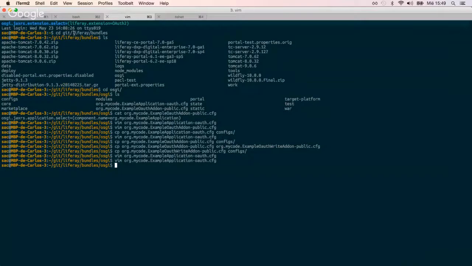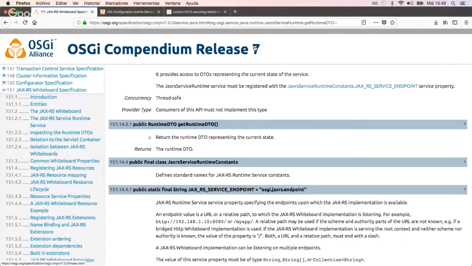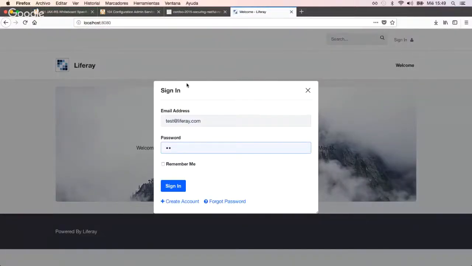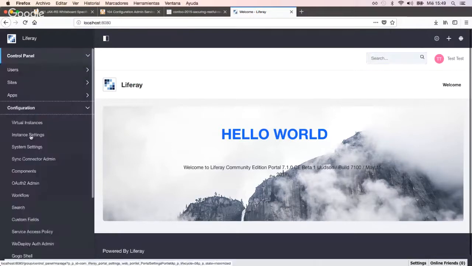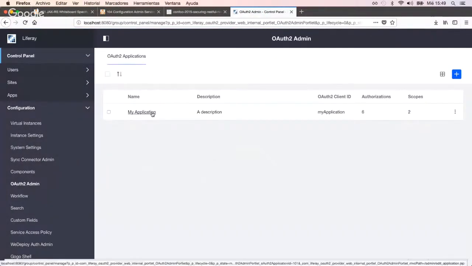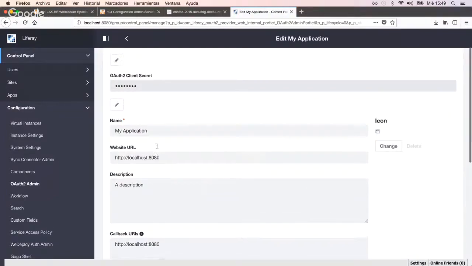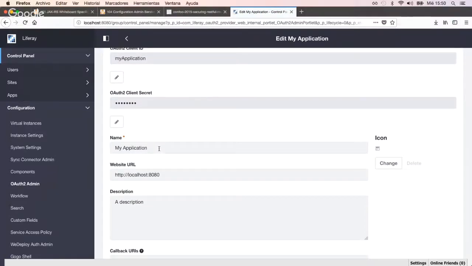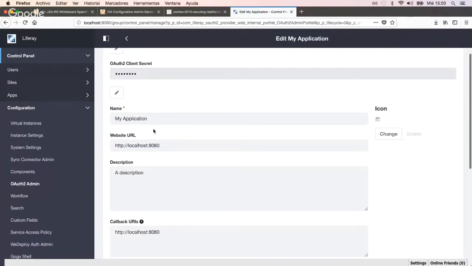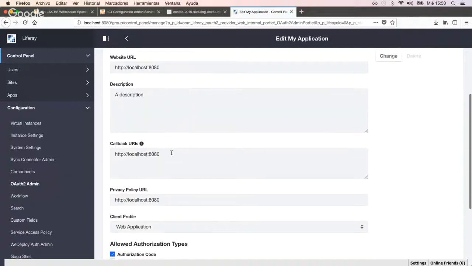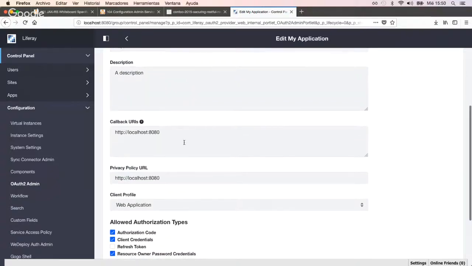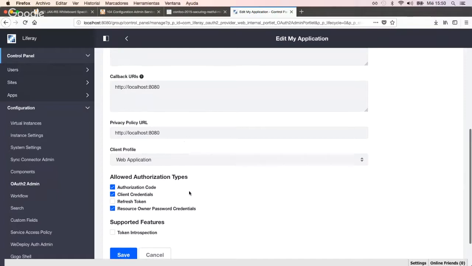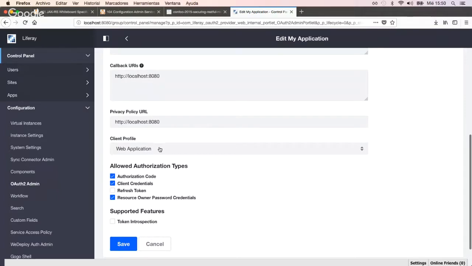So having this in place, we can go to Liferay now, which I have here started already. And then if everything is in place, we should be able to go to OAuth 2 admin, and there we can create a client. Okay, the information of a client will typically involve having a client ID and a client secret. This all belongs to the OAuth 2 standard. It has a descriptive name, a website where you can describe your application, a description, and callback URIs. If you are familiar with OAuth 2, these are very important in order to fulfill the flows of OAuth 2. And here you can check the allowed authorization types that this application has.